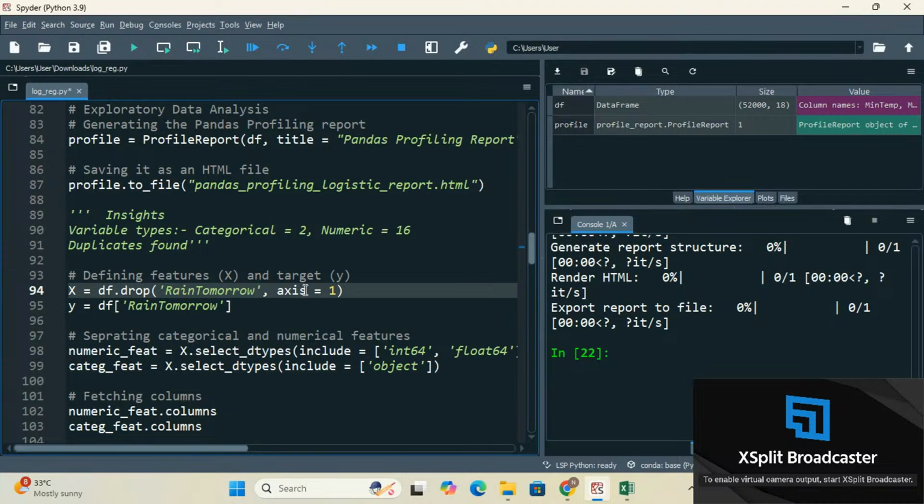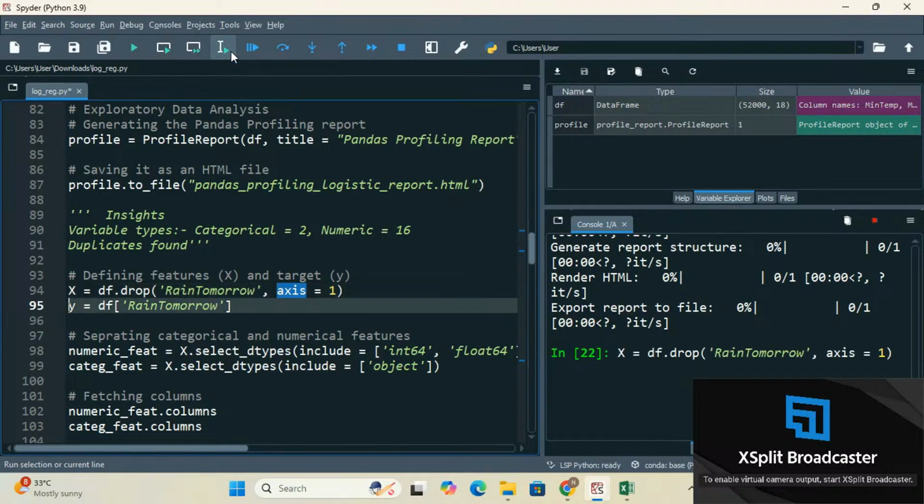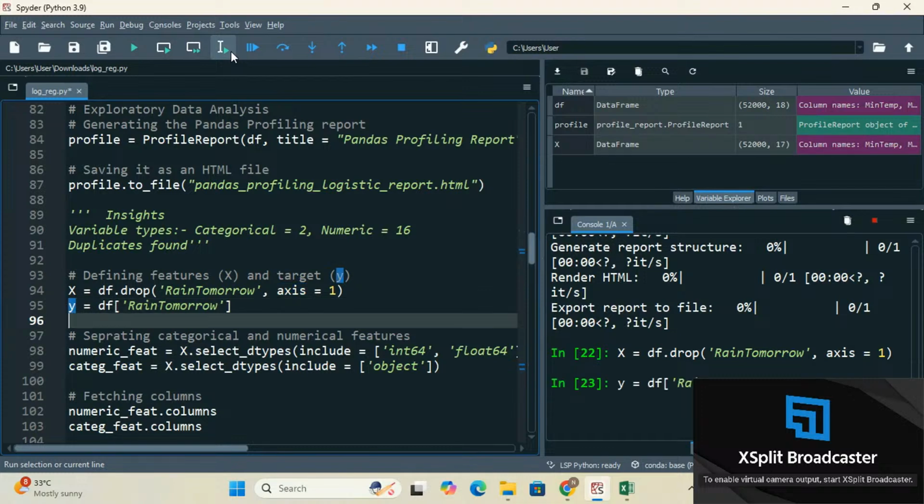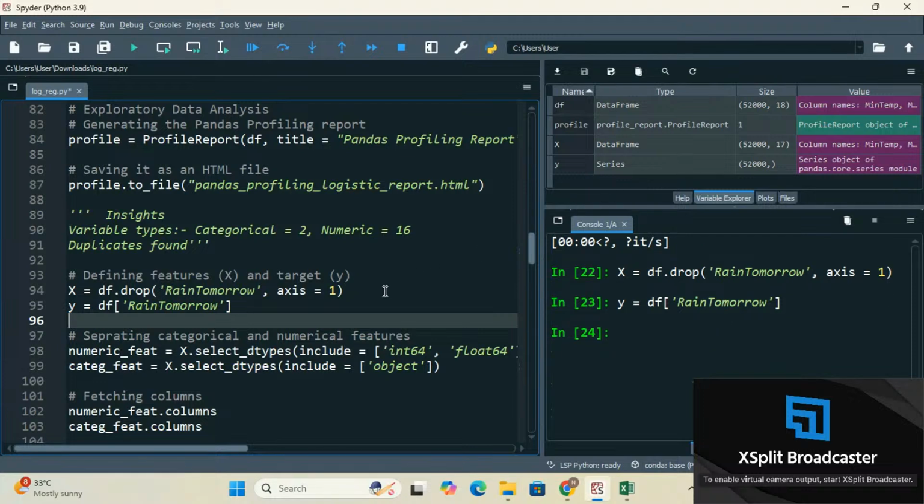Okay. For that, what am I doing? I'm separating X and Y. I'm separating inputs and output from the data set. Okay. So X holds 17 columns and Y will hold only one column. Just observe the data set, and moreover, whenever I'm executing, ensure that you're also having an eye on the variable explorer, because X plus Y should give us DF. So 52,000 rows, 17 columns, and 52,000 rows, it's only talking about one column. Together, you'll get the data frame, original data frame.